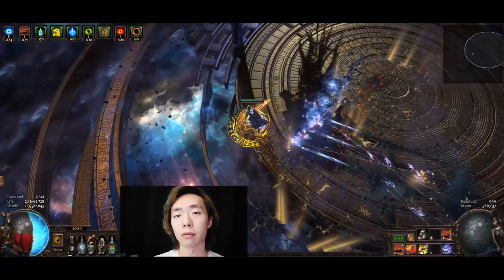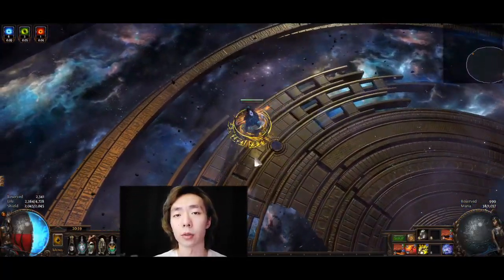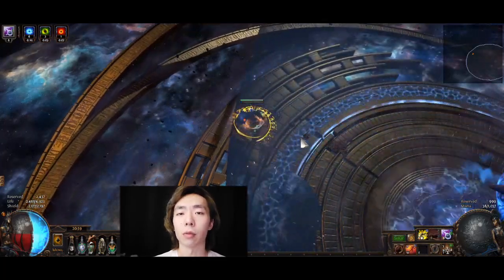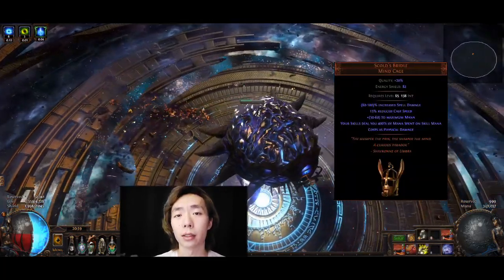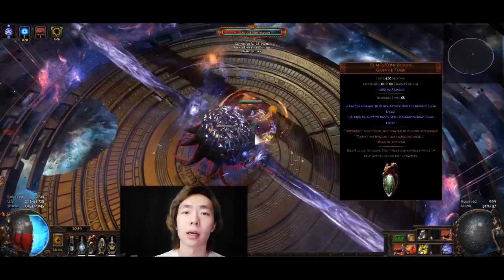As far as the defensive and other mechanical changes go, there's 3 core uniques that I've switched out and that I've switched in. So Martyr of Innocence is now in for the weapon instead of Ngamahu's. A Scold's Bridle is being used in the helmet slot instead of a rare, and I'm using Rumi's Concoction as one of my flasks now to get a higher block rate.